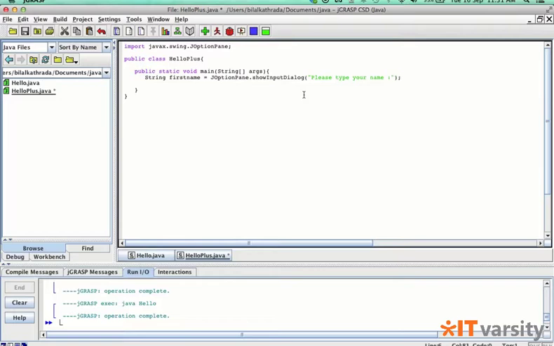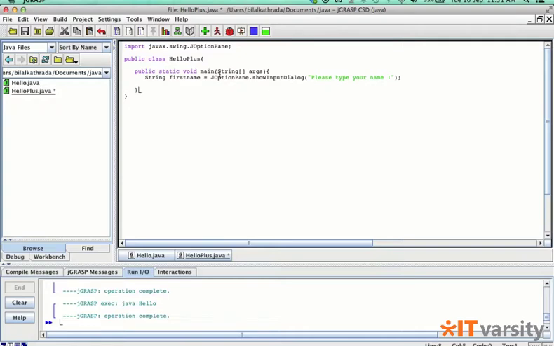Alright, now what's going on here is that we are creating a variable, but we know that when you do a thing like this, you're storing something inside the variable. What's on the right hand side of the equals sign will be stored into the variable. So now how can we store all of this? This looks like a method call, JOptionPane.showInputDialog. Are we seriously taking a dialog box and storing it into a variable? The answer is no, we are not storing that. We're not storing the actual dialog box. What we are storing is what the user types into the dialog box.